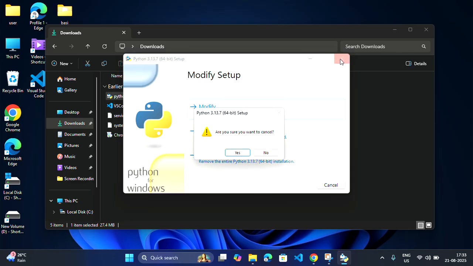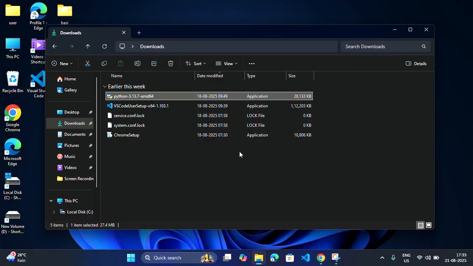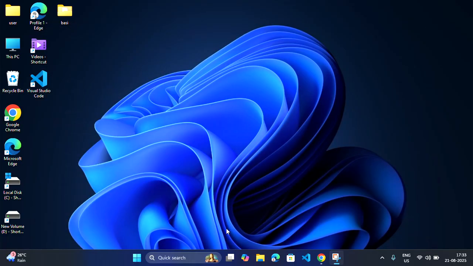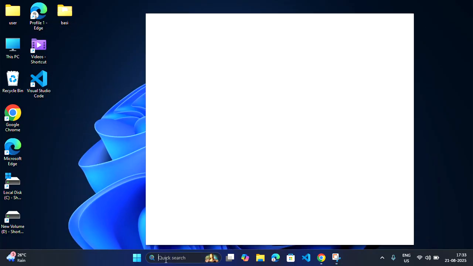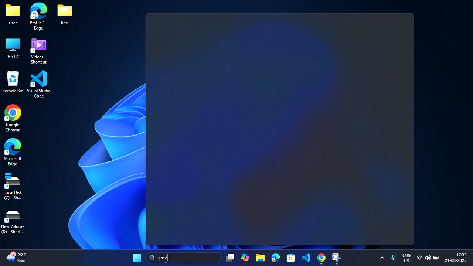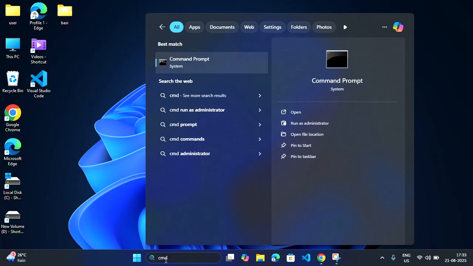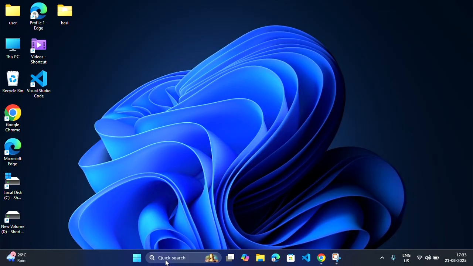So after successfully installing, go to your command prompt, right here type cmd, and enter.